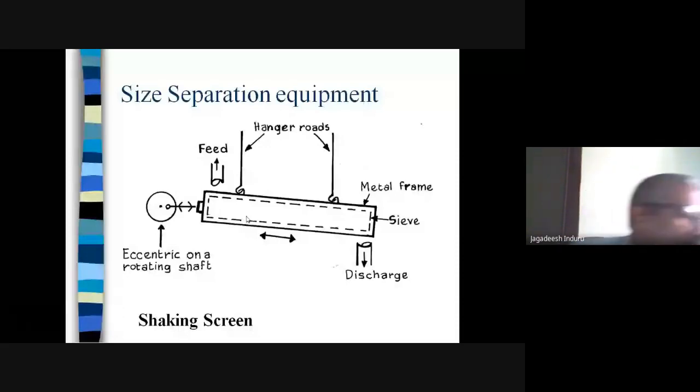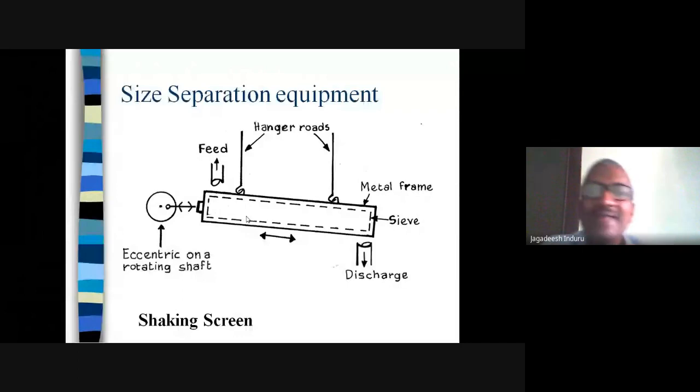Now, advantages and disadvantages. You need to answer this in the question. The advantage of this particular mill is that it is suitable for larger material. But the disadvantage is blocking. Blocking means clogging of the sieves, which you need to remove separately by stopping the machine, taking a brush and rubbing it to remove the clogs. It is a time consuming process. This is one disadvantage.